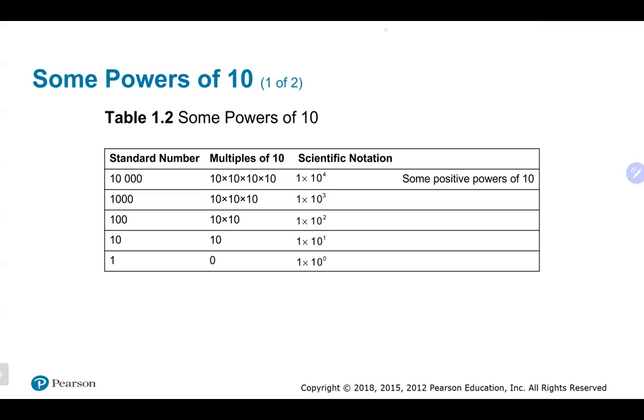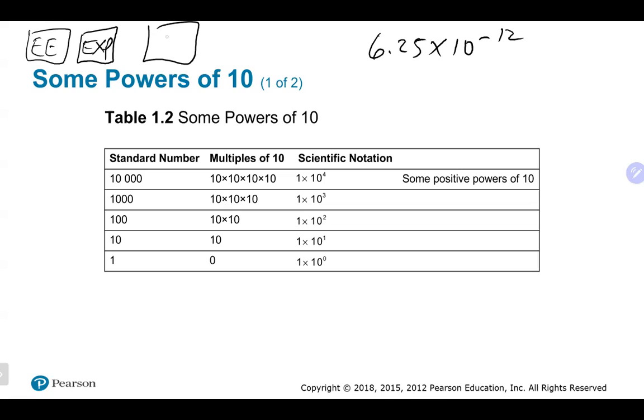So let's say we had a number like 6.25 times 10 to the minus 12, and I wanted to actually punch that into my calculator correctly, which would be a good thing. So if we were going to actually punch it into our calculator, we want to use those buttons we talked about before, our exponent buttons, which depending on your calculator is one of these guys, 10 to the n. And we also want to make sure we use our negative buttons, which is one of these buttons here.